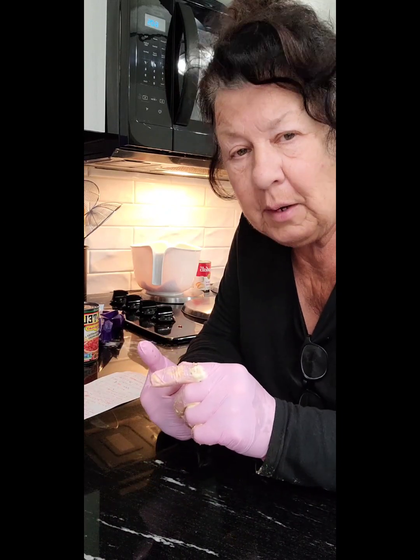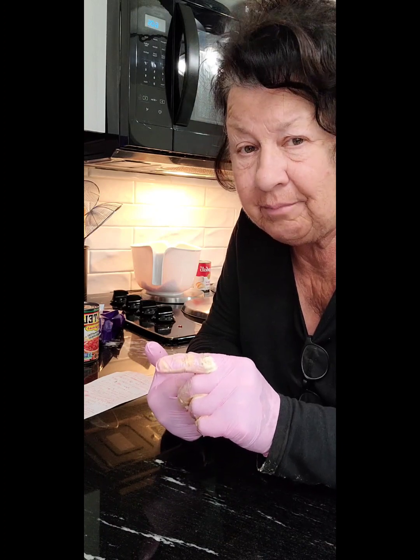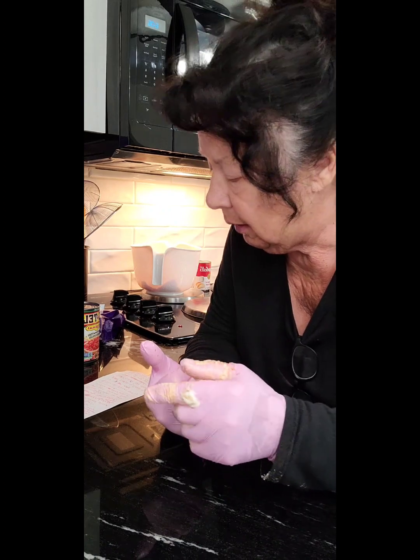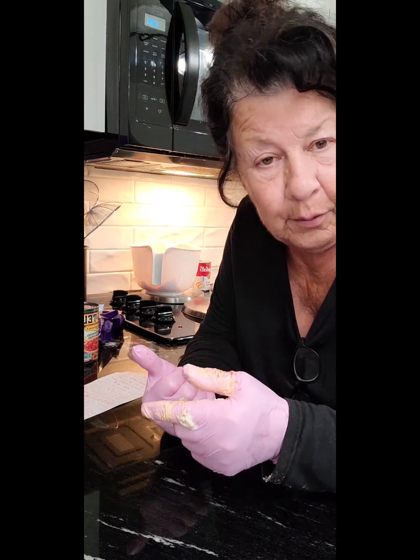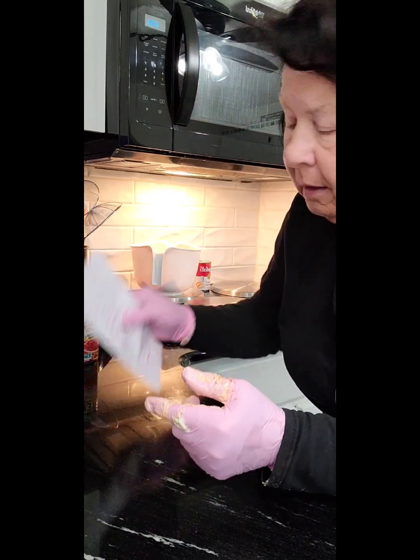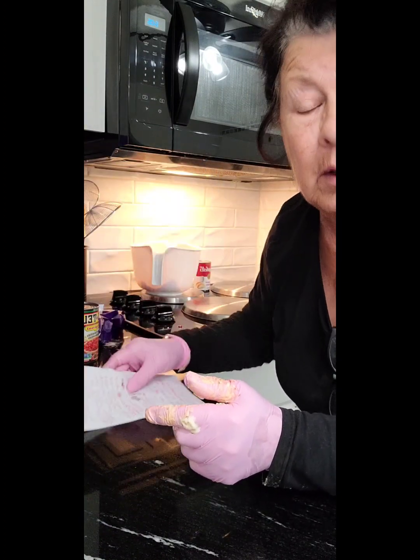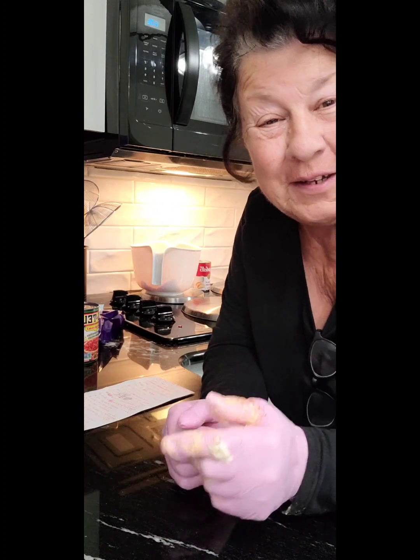Remember, this is a double recipe because we've got just a little over 5 pounds. If you want to go by the recipe, you use 2 pounds, or what? I'll put the recipe in the comments, okay? It's for 2 pounds or 2.5 pounds. So mine's going to be double. All right, so I'll see you in a few.